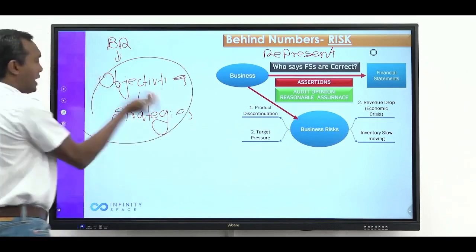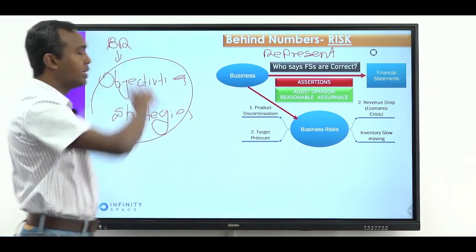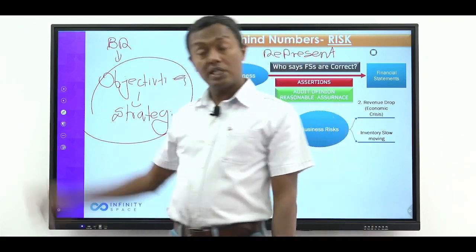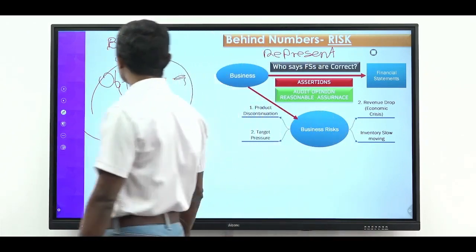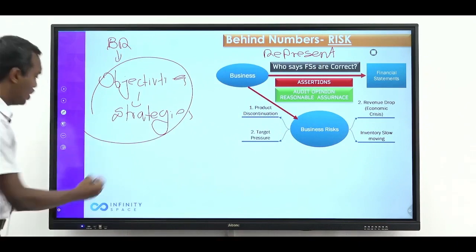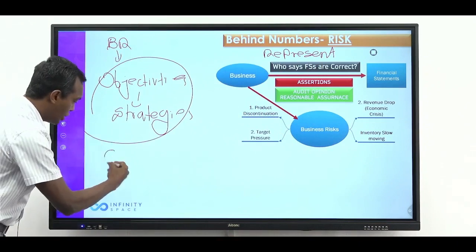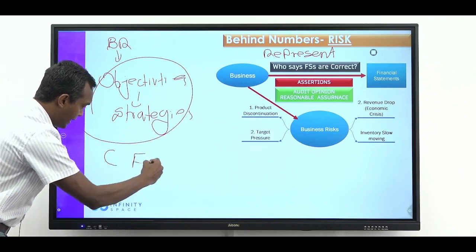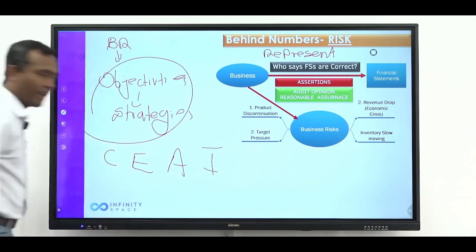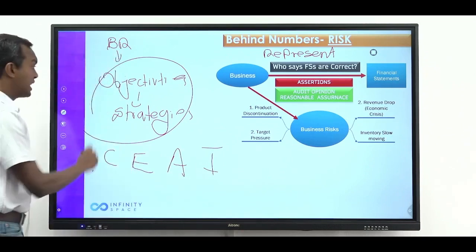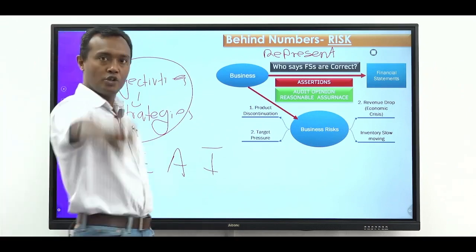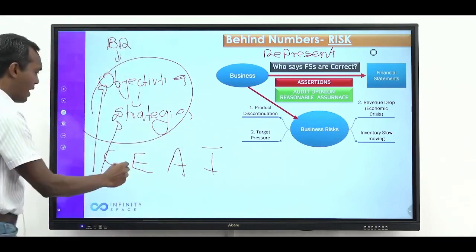So if I take any definition of risk, the definition given in your study pack, the auditing standards, or any other framework, especially your study pack, right? The business risk can arise due to a condition, event, action, or inaction of the organization that affects its objectives and ability to execute strategies. So, what do you mean by event?